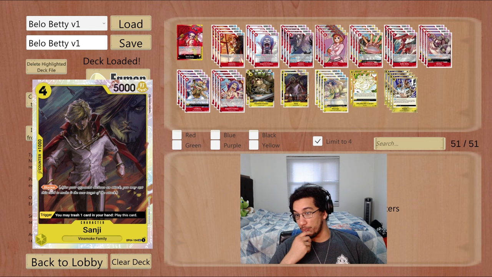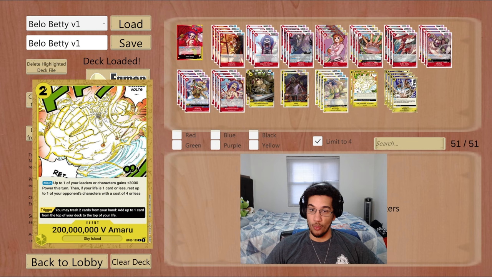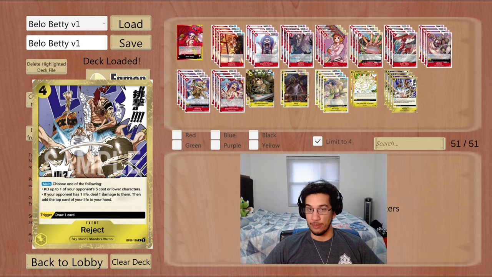We have the Okiku. This is a free trigger unit. And then we have an Amaru that lets me rest one of the opponent's blockers once we go down to 1 life. Usually Reject is better. That's why we play 4 Reject and just 2 Amarus, in my opinion. So that's like the deck list.